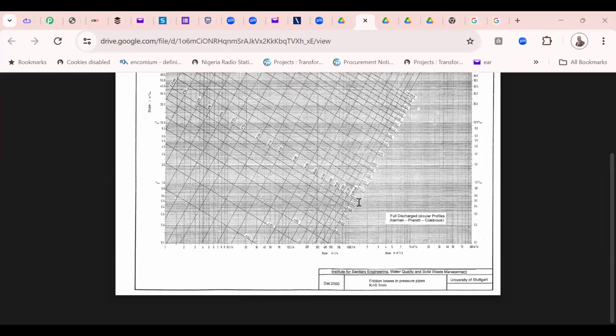Okay, fine. And the minimum velocity in a pipe network is 0.3. The maximum velocity is 3. If your velocity in your pipe network is more than 3, it will lead to bubble formation, or we call it negative pressure. It will lead to supercritical flow. If it is less than 0.3, it might lead to water aging.